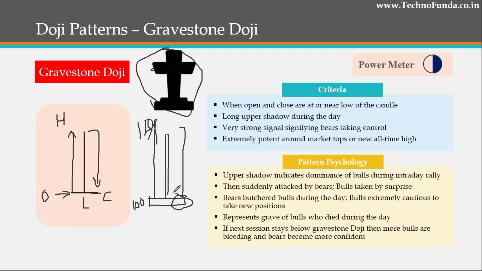The significance of the Gravestone Doji comes when you see this kind of signal at the peak of a rally. When the price is moving up and you suddenly see a Gravestone Doji, it means the bears are not happy with the new highs and feel the situation is extremely overvalued. They aggressively sell, very confident that the price is too high. The bulls, who were in full confidence during the day, are taken by surprise. On the next day, all bulls start questioning whether to take a long position — it becomes a very cautious situation.